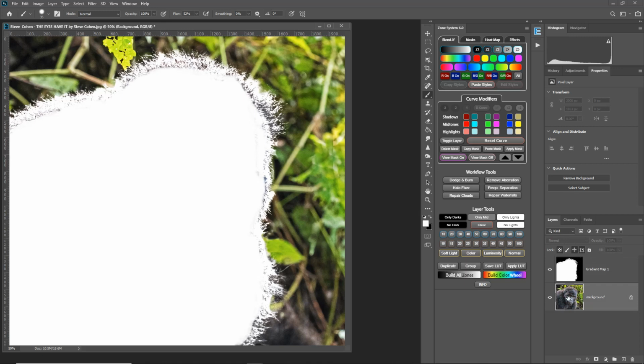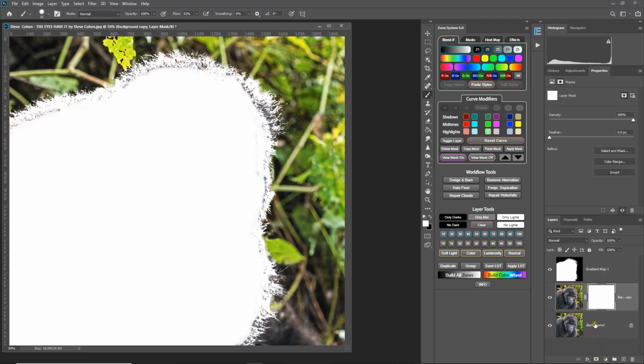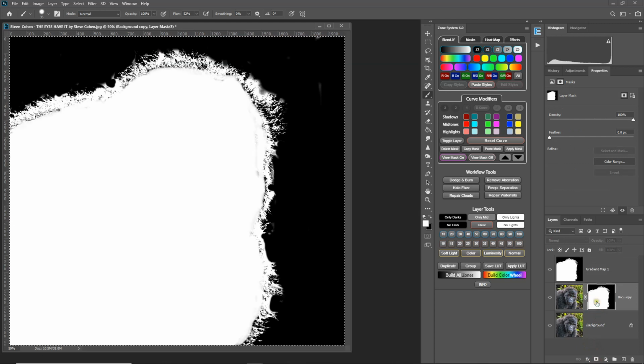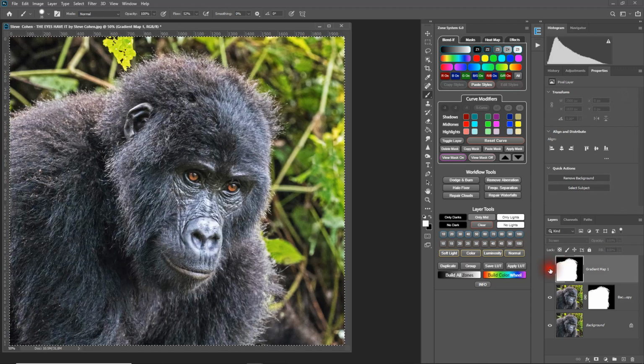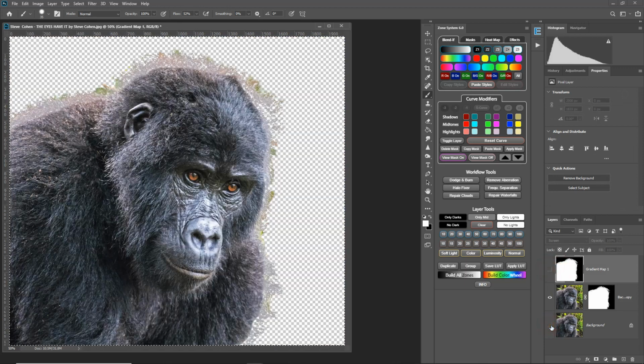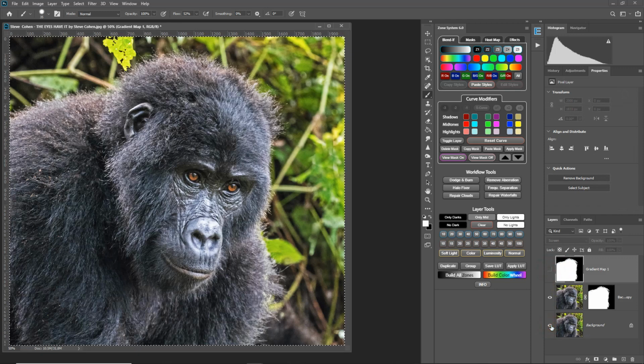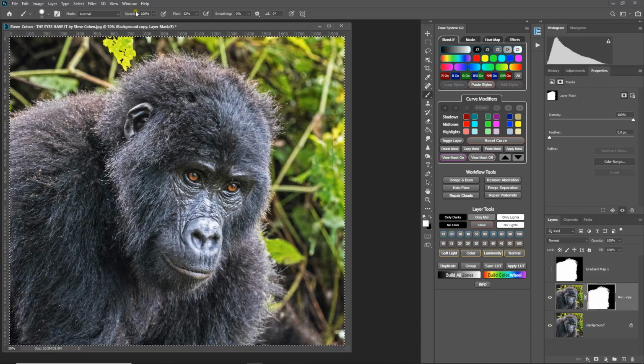So let's go back to this layer. We'll duplicate that layer again, and then we'll copy this, put it on the clipboard. I'm going to add a mask, and then we will paste that into the mask. So if I now disable this layer, and we can disable that layer, we can see we're getting close to getting a decent mask on the ape. So again, I'm going to select my brush, push my flow back up a bit, and we'll just touch this up where we might have missed some stuff.